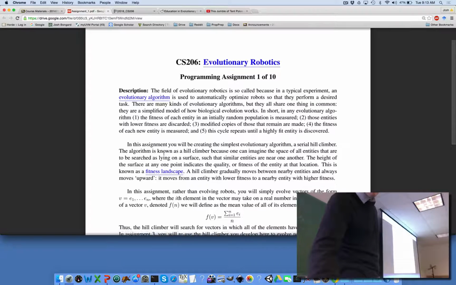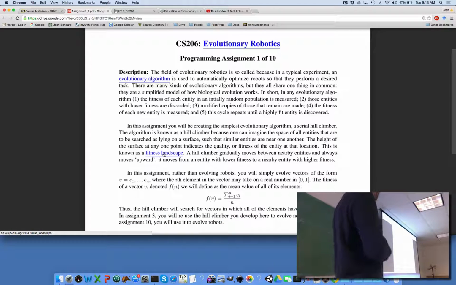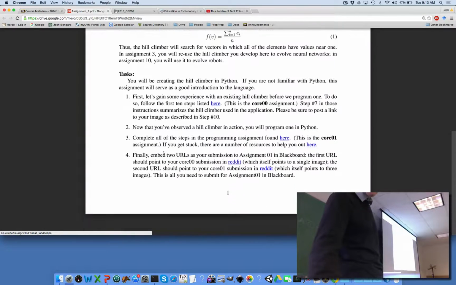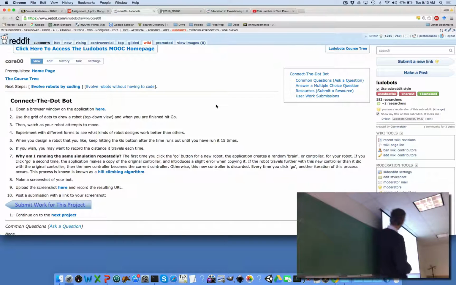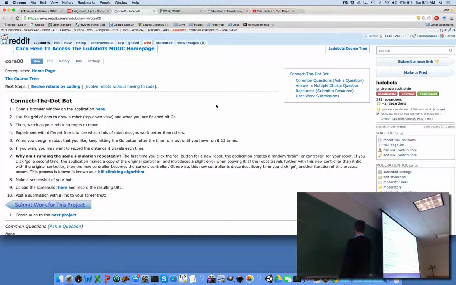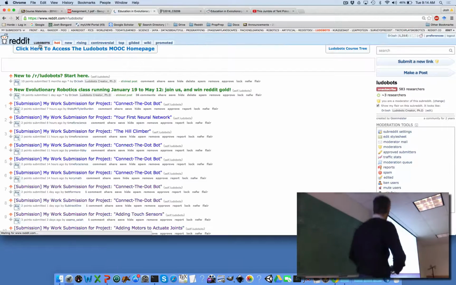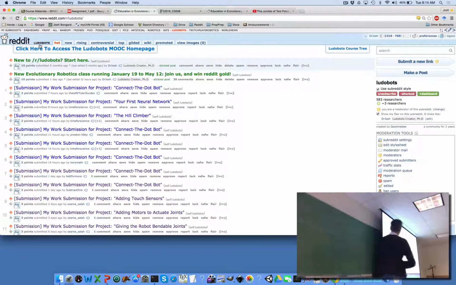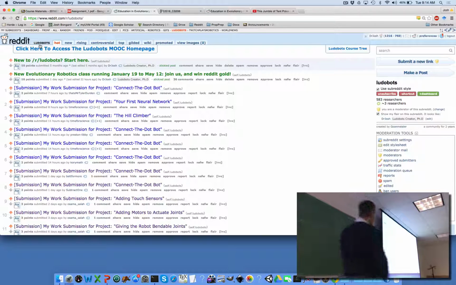Here are all the instructions for what you'll be doing in assignment 1. I'll come back to this in a moment. You'll notice a number of links here. If you click on any one of these links, this will take you to Reddit. Everybody here familiar with Reddit? Most people, yes. Okay, if you haven't, very simple. Let me just go to our subreddit here. You'll notice that there's a whole bunch of links here. You just post your link and then people can upvote and downvote your link. So you're going to be posting your submissions actually in Reddit.